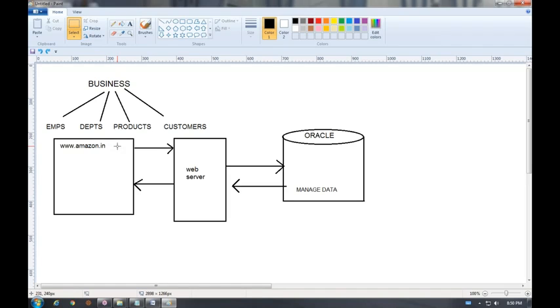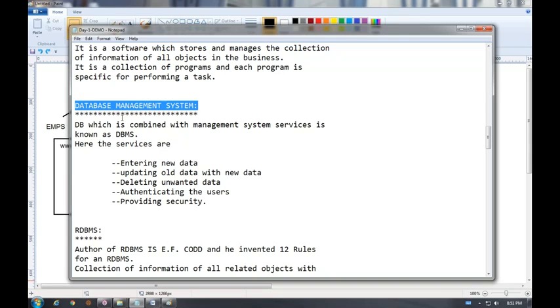And the last point: like you and me, so many people are authenticated by the bank. All valid customers are authenticated by the bank. But one customer cannot access other customers' data. It's a security. Listen. What is a database management system?